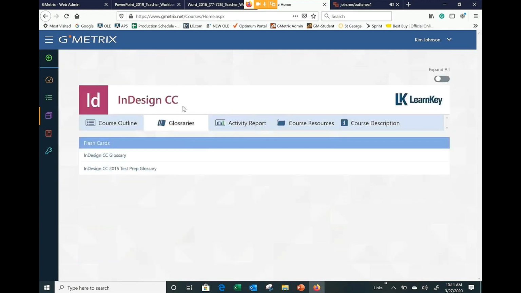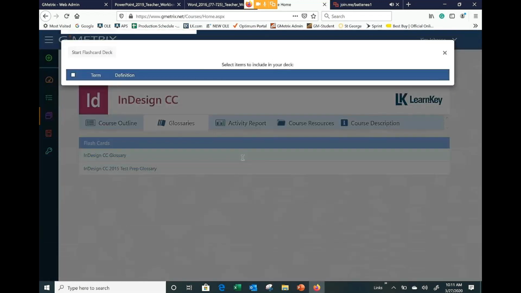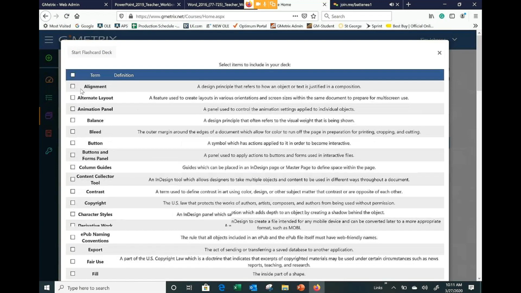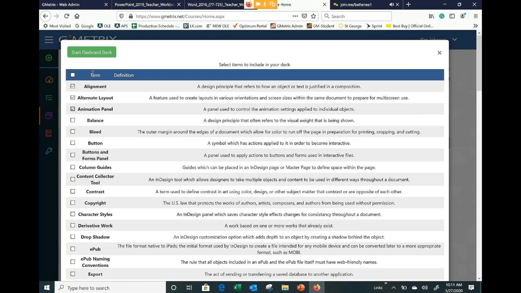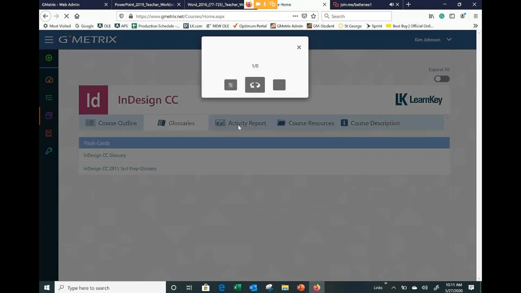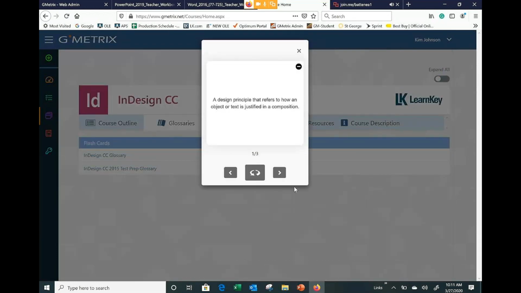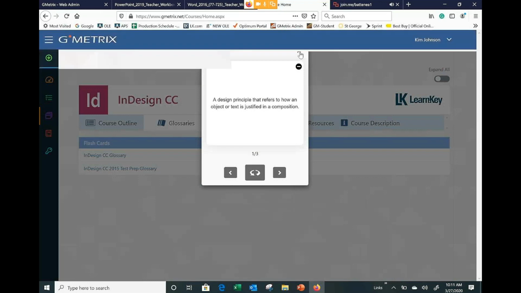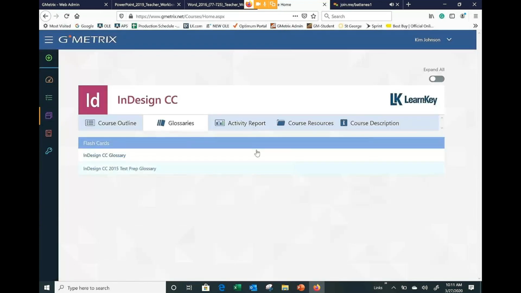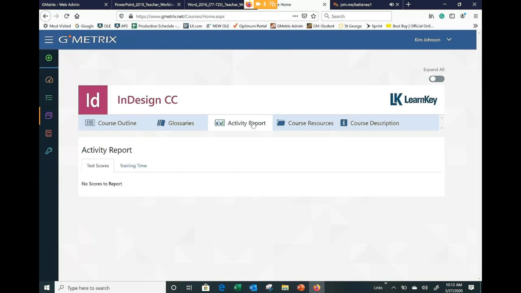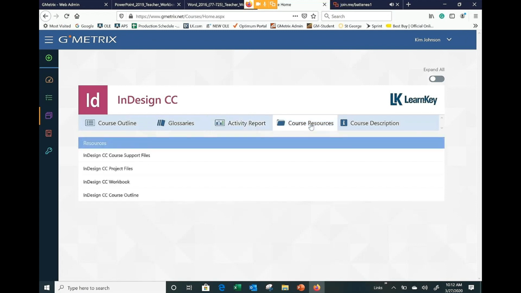As far as the resources, we have some great features in here like flashcards to show the terms and definitions as we are moving towards those exams by the time they're ready. So we want to make sure you are aware of all those. And then a question I get is about the activity report. Is it going to track everything? Yes, you have access to reports, features, everything. Every test score that they've ever taken is going to show up here. An additional resource that we've always created are workbooks that go with this.